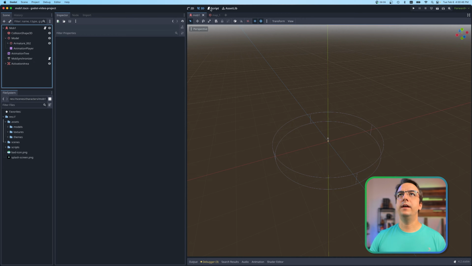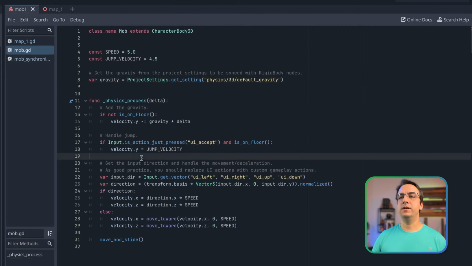So let's go ahead and finish out the mob script. The point of this script is to provide a starting point for this mob, so it's not going to be very complicated. If he has a target player, he's going to just start running towards that player. And then if the player somehow outruns him, he's just going to stop dead. So this is a really basic starting point to spawn and chase after a player.